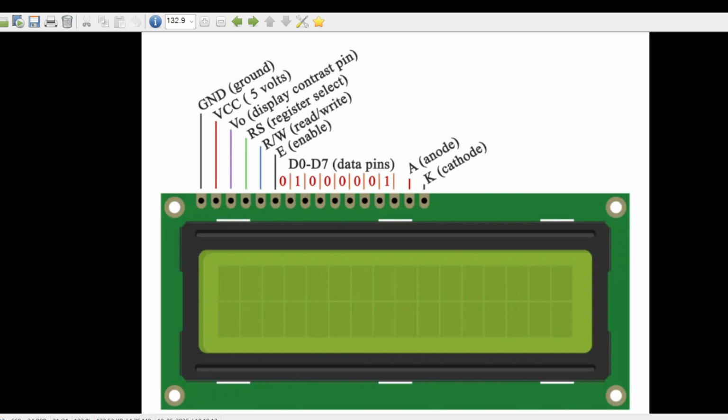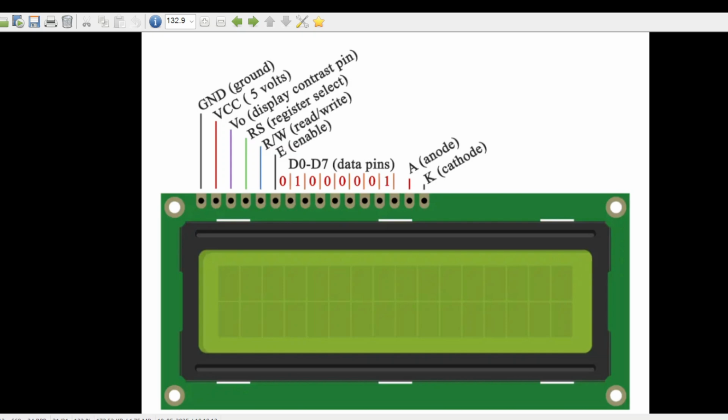Anode is connected to the positive 5 volts through a resistance, and cathode is connected to the ground. So we can imagine that there are three pins to the ground: cathode is to the ground, V0 is to the ground, and ground is to the ground. And if you are not using anode and cathode, then V0 is actually the wiper of the potentiometer.